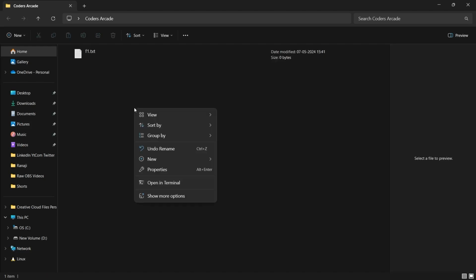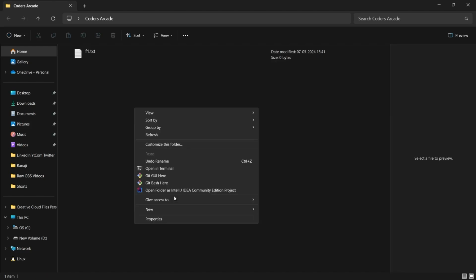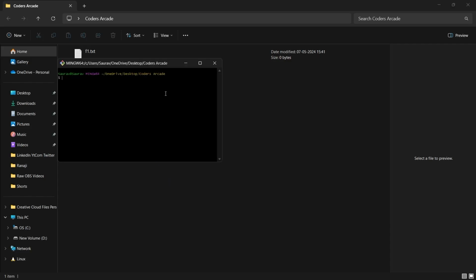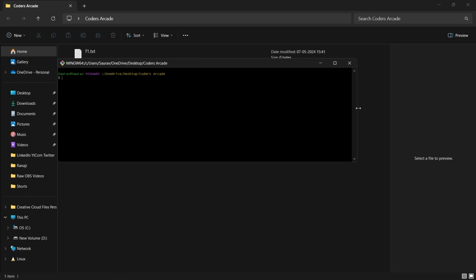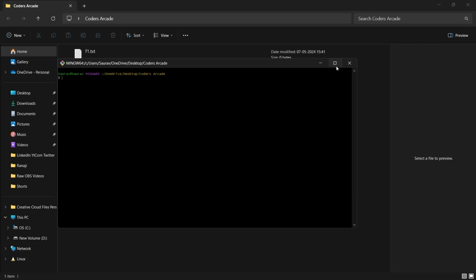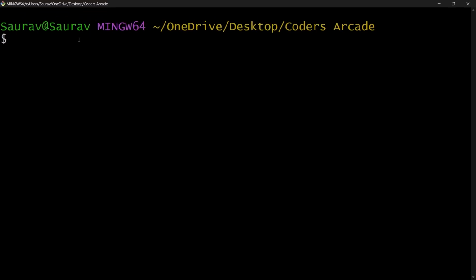I'll right click, go to show more options and click Git Bash Here. It will open the command line terminal, which is similar to something in Linux or Ubuntu. I will maximize this for the time being. Initially there are certain commands that you need to know.